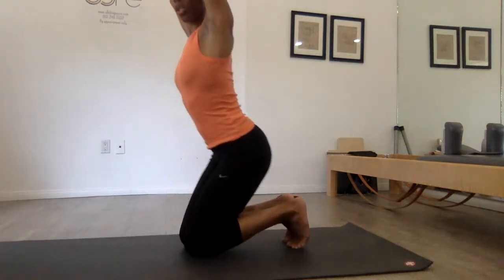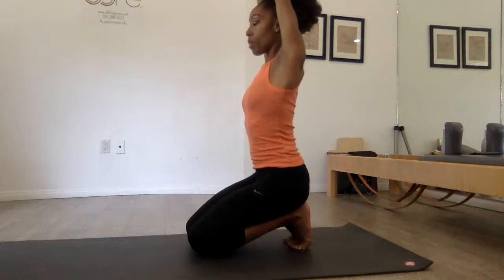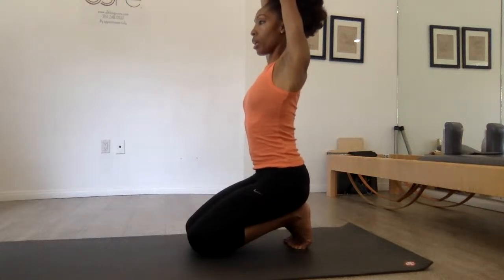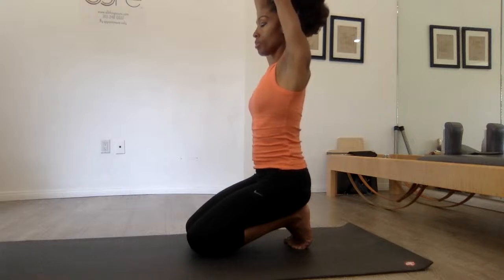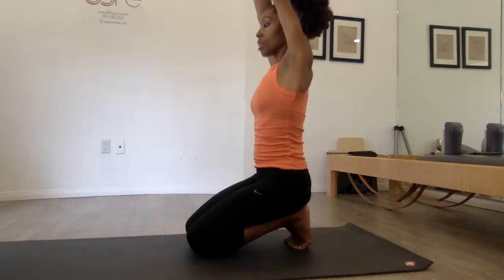Good. And then if you really want to have a good time, drop your knees. You'll have both of those toes tucked underneath you. Arms are going to come up. Give yourself 5 breaths here. Inhale. Exhale. In through the nose. Out through the mouth. In through the nose. Out through the mouth.